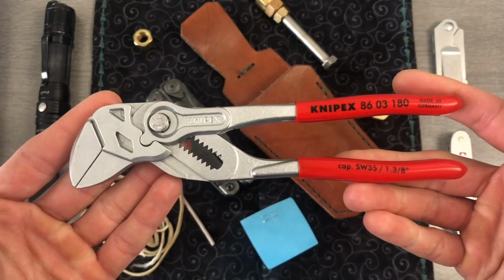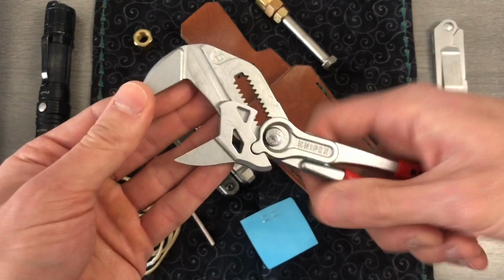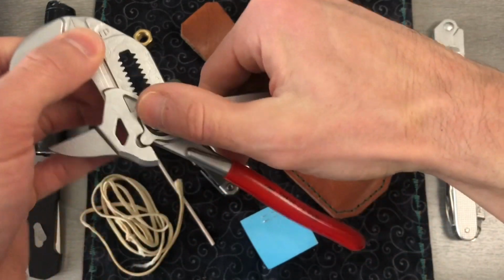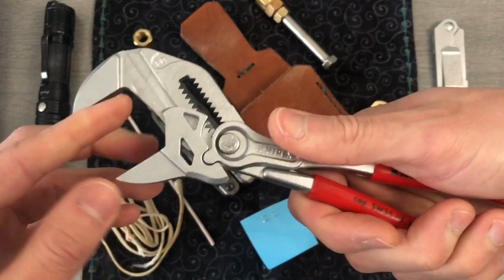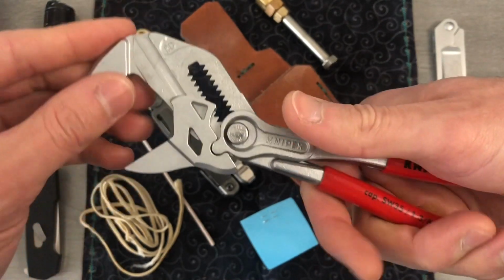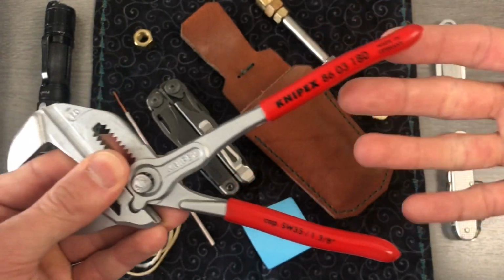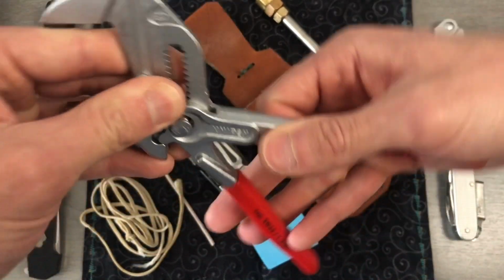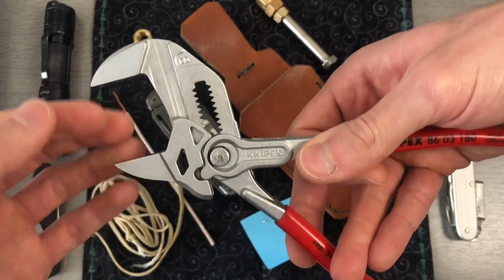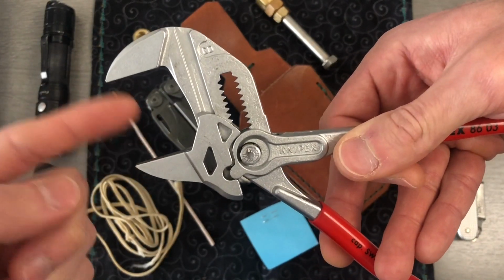So that's been nice. The maximum jaw width on this, by the way, in this position at the maximum ratchet and with the handles closed, this is 1.21 inches or 30.75 millimeters. If you walk these handles out, which is not a great position to use these pliers in if you're actually trying to turn something, but you get a little more space, 1.4 inches or 35.4 millimeters.